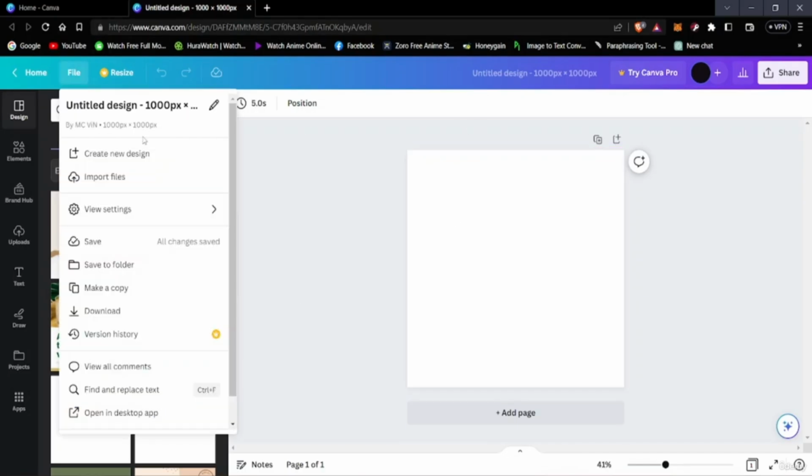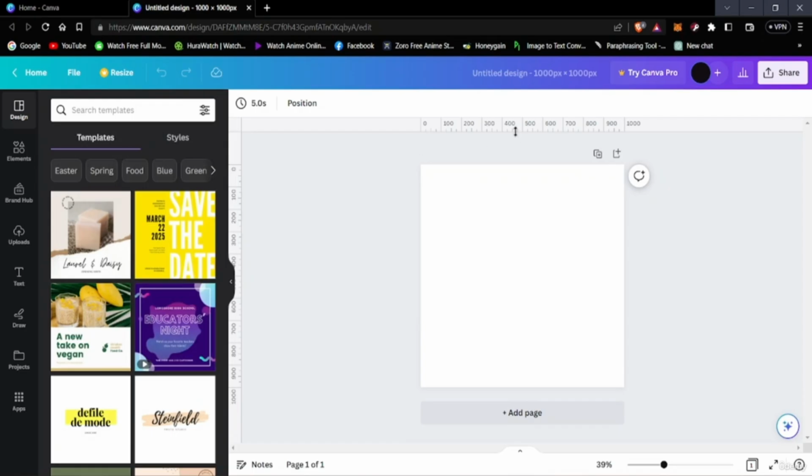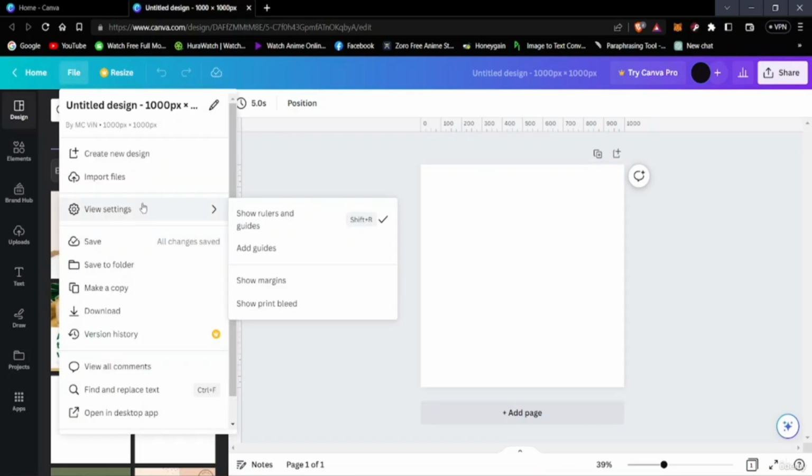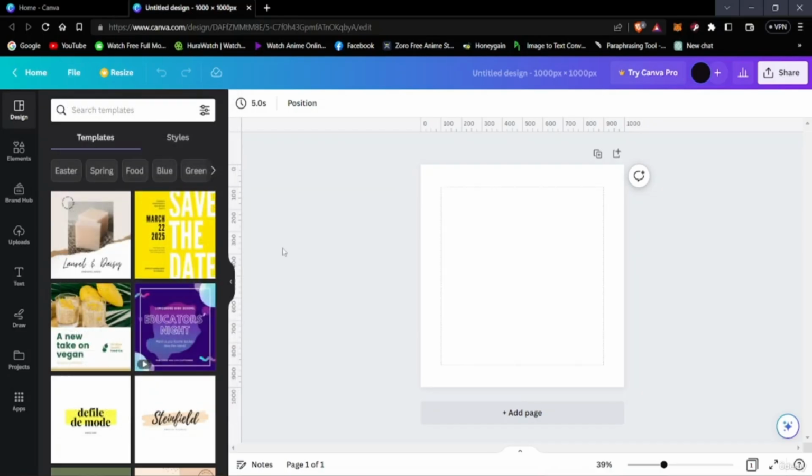Now, what are these settings? Once I click on show ruler and guides, you can see here this is the ruler that's appeared. Now we can use it to resize it to the proper size of this page. And then if I go to show margins, you can see the margin is appearing as well.